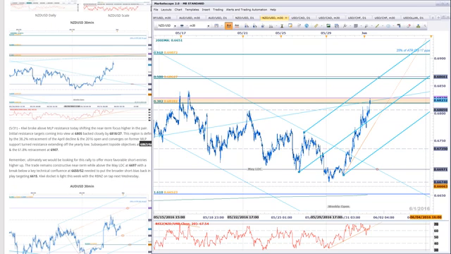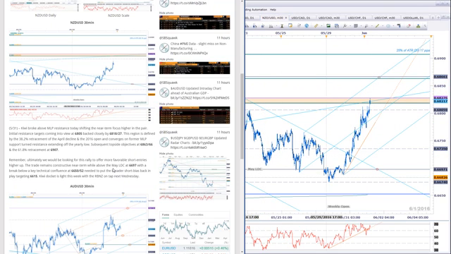From a swing perspective, the breakout out of the deep downside sloping median line formation does give you the focus to the upside right now. Intraday, you're at resistance, okay? You'd look for that pullback towards the median line. Ultimately, we're looking for that stretch towards 68.63, 68.66.